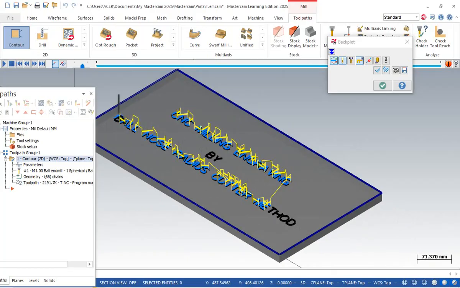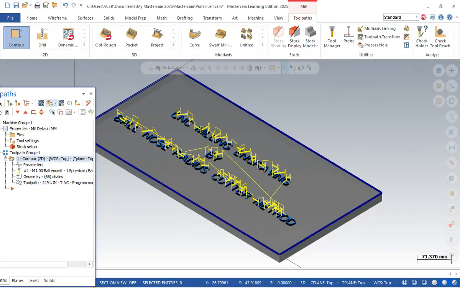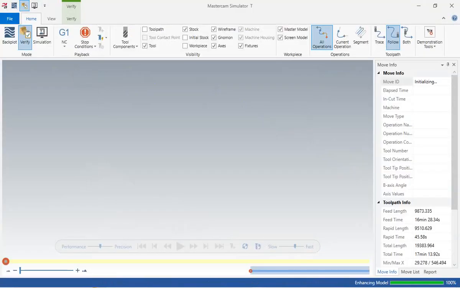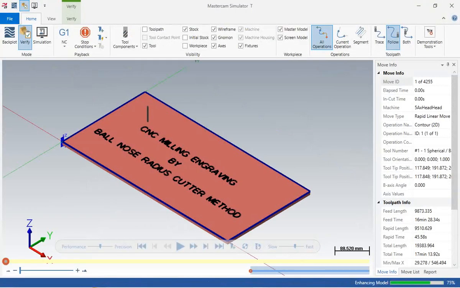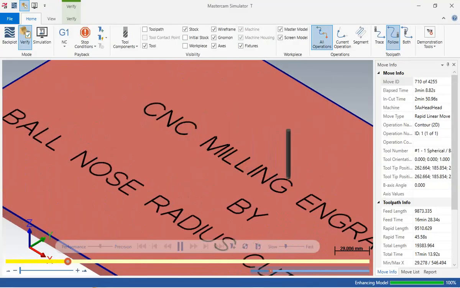See, letters are engraved. You have to close it and go for verify selected operations. Then make it slow for initial purpose. You have to see how it is working.